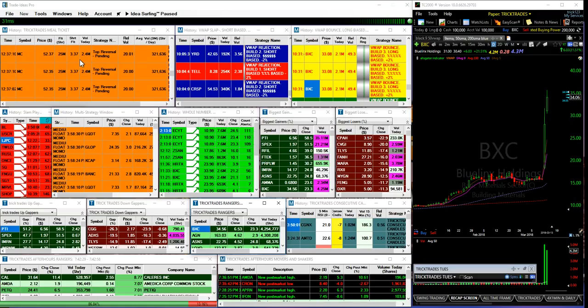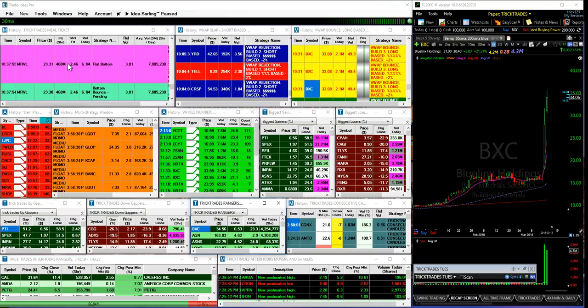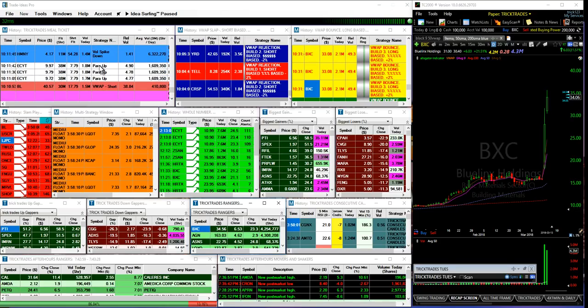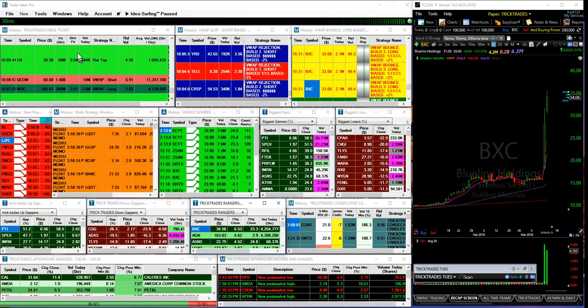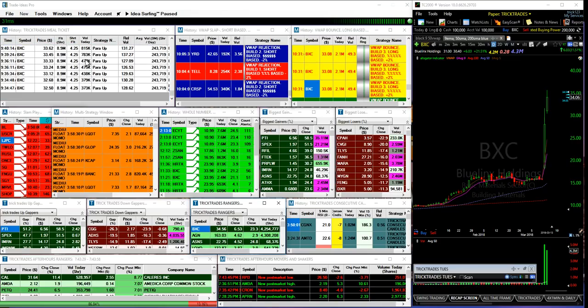What the Meal Ticket is, this is basically a catch-all, okay? This lets you know the stocks that are really moving throughout the day, and it has a whole bunch of different strategies in it. They let you know when stocks are going parabolic, when they're going parabolic to the downside, when you get a volume spike down, pair up, pair down, plus the volume spikes. When stocks are about to reverse, so top reversal, bottom bounce is for bottom reversals. Like I said, there's all sorts of stuff.